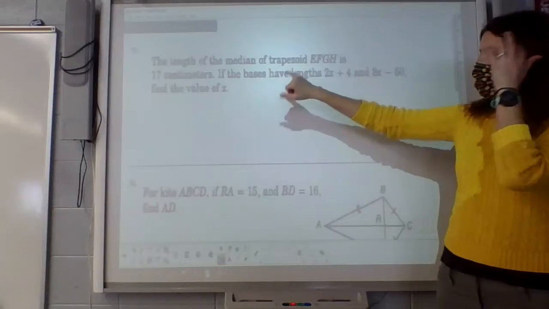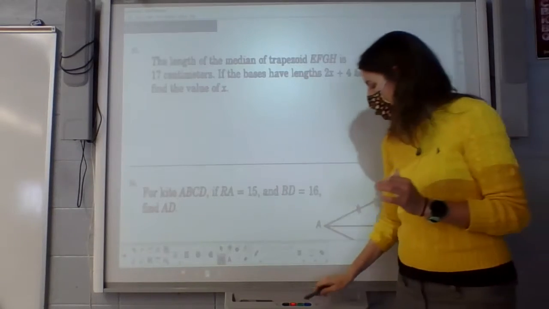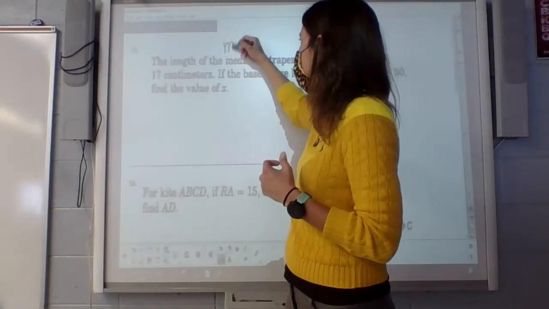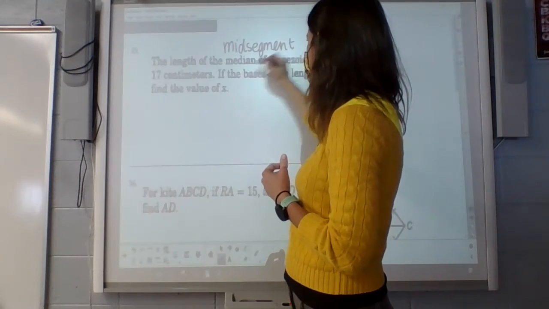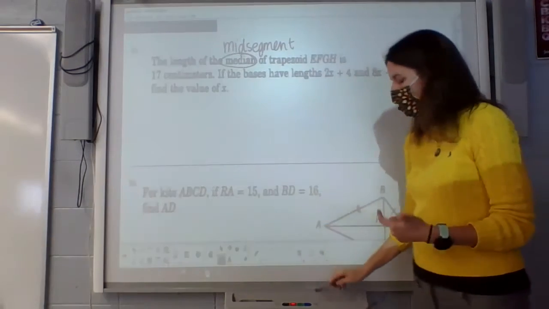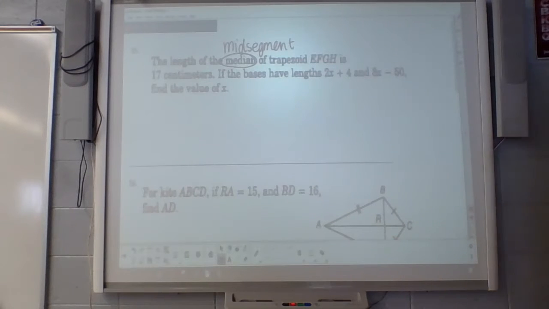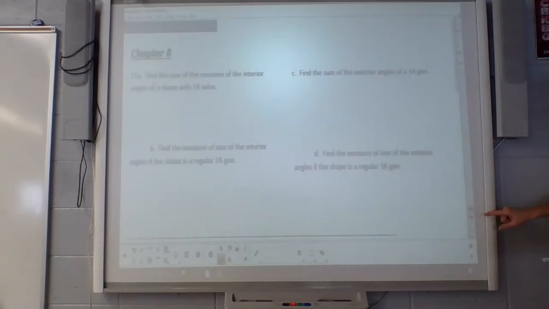I was looking back and noticed that the median and trapezoid, again, they use the word median here. Mid-segment, sorry. I always call it a mid-segment. Some books, and I stole this from another book, they call it a median. So mid-segment, median of a trapezoid. That's number 15. I'm going to go back to 14. It's Ellen's question.